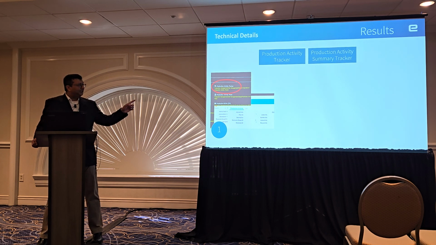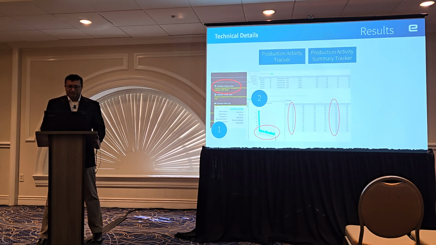So I search for the production activity tracker. You will find production activity tracker. And then you can search for the resource ID that you're interested in. You can search by all of these parameters, plan ID, these are all the things that you gave in your previous structure. With that, you will be able to see reports like this.